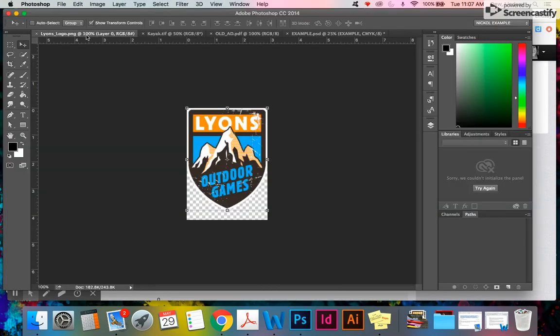Just like before, you have your multiple tabs. So you have your logo. This is a PNG file. Now remember back from when we were using our selection tools to cut out the sky of the lighthouse. You can see that this is transparent behind here. PNG files are really awesome for logos because the background's already cut out, so we're not going to have any weird things happen when we paste this in our new document in a little bit.